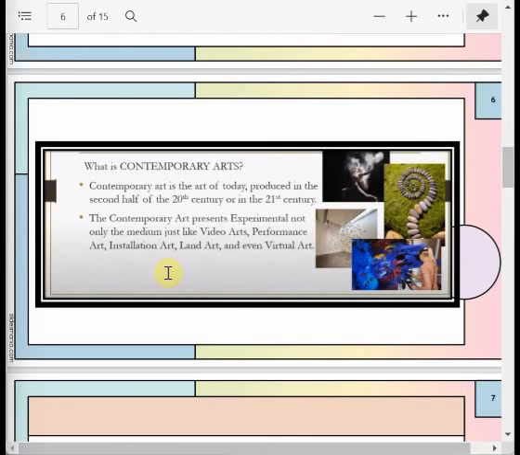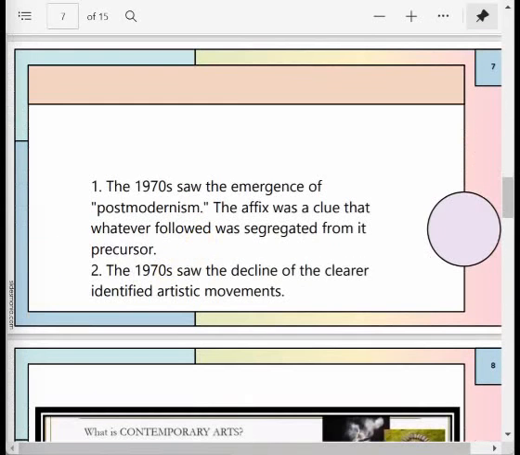Kasi, sabi nga natin, contemporary art comprises yung art made from 1970s until now, the present. So, it's still unfolding, it's still changing, it's still developing. Okay? So, as we have mentioned, contemporary art comprises artworks that were produced in 1970. So, effectively, this period can be traced from 1970s to the present. And there is a reason behind this cutoff. Bakit may ganitong cutoff? So, the cutoff was hinged on two terms.